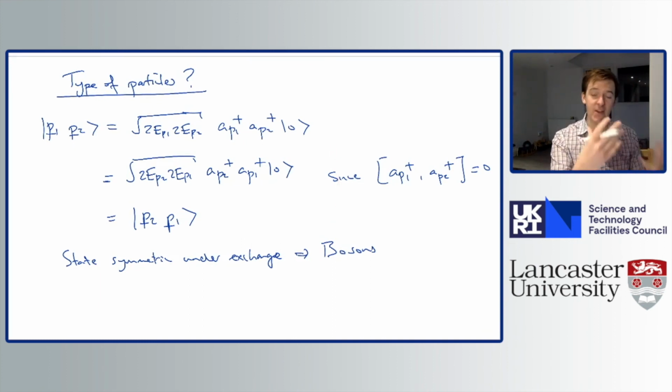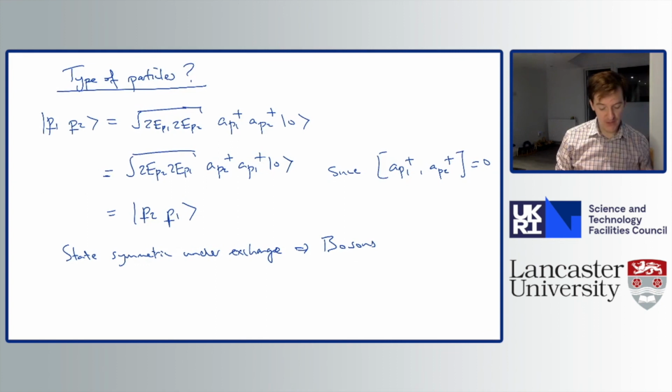So in principle, we could go even further. We could define an angular momentum operator and show that the spin of these states is going to be 0. So not only are they bosons, but you can show that they're going to be spin 0 bosons, as opposed to spin 1 or spin 2, which could also be bosons. We're not going to do it in this course because of time constraints, but in principle, it's straightforward to do that. That's one interesting further thing that you can do.